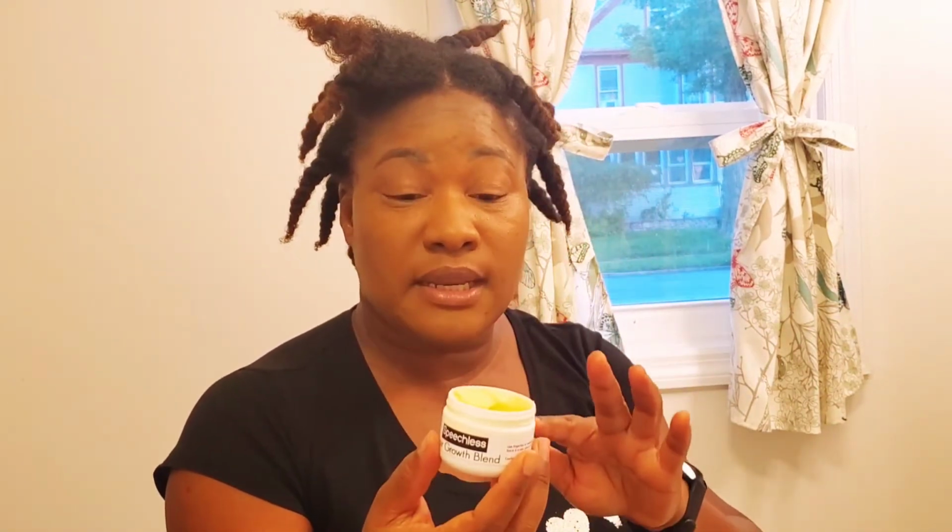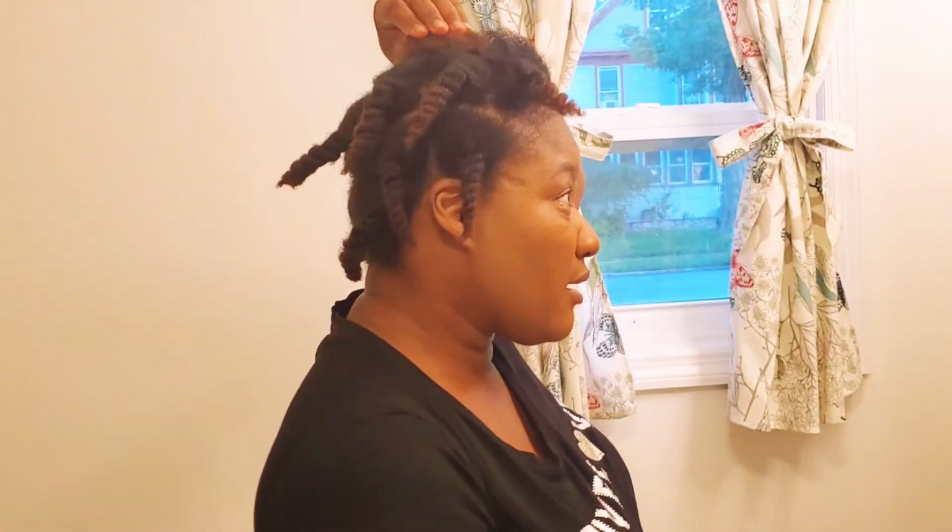Another thing that I love to do with the Speechless Hair Care Blend, when I've been wearing a lot of wigs. So when I have my hair braided back from my wigs, I like to go in every 2 to 3 days, sometimes longer based on the time I have. And I like to just spritz my hair with a little water and then I go through and use this to seal the moisture in. So I just go in and I put it in the roots. I'll have my hair braided back and I do that. So I use this every 2 to 3 days.